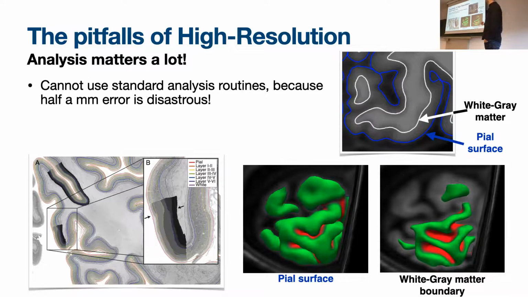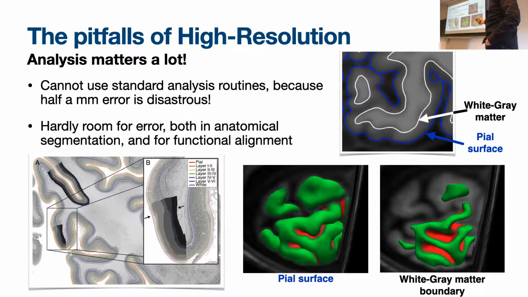I'll go into how we do this and how we start using this type of representation also to visualize and work with our functional data. But yeah, there we are. If you're trying to really push the envelope in terms of fMRI, there is really hardly any room for any error, right? So you really have to be very, very detailed in terms of any step of your analysis, both in terms of the analysis of the anatomy and in how you analyze the function. Yeah? This will start to make much more sense when we are there.